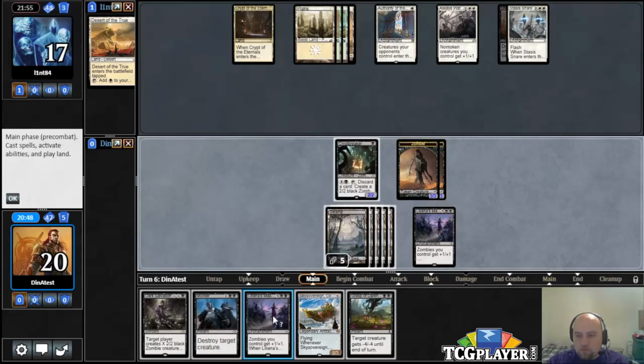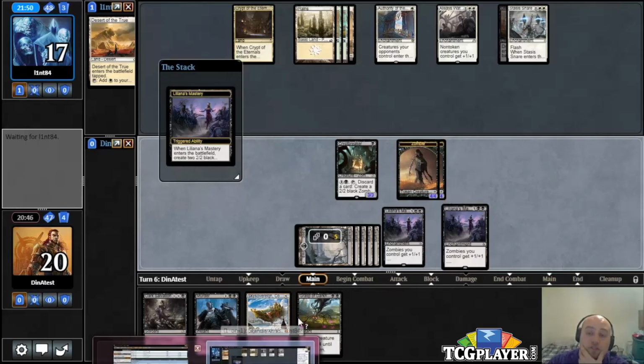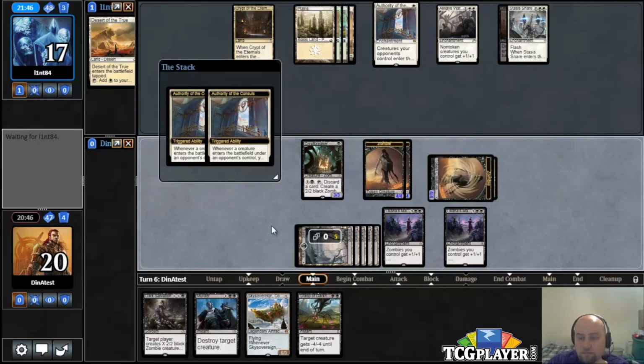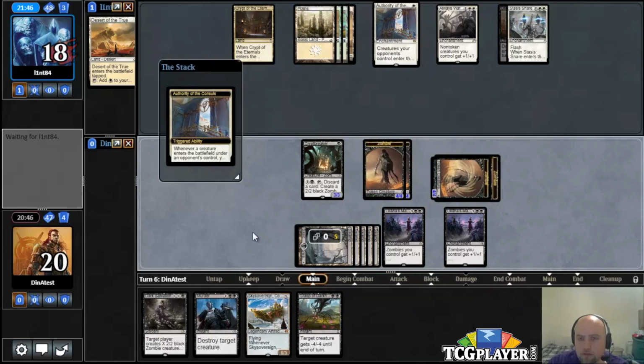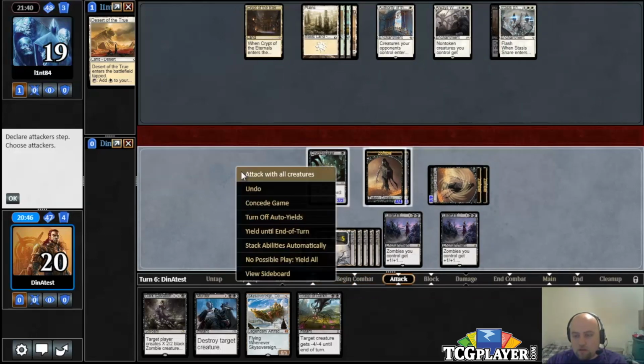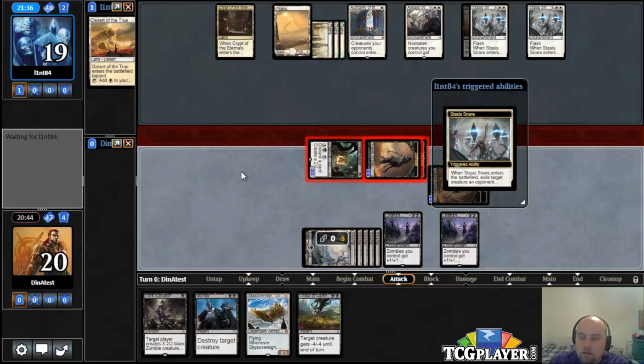Alright, so now we can attack. I could draw a card, but I would much rather just smash for 11 damage than draw 1 card. So that is precisely what I will do. Just go to combat and attack. See what happens. Another Stasis Snare.